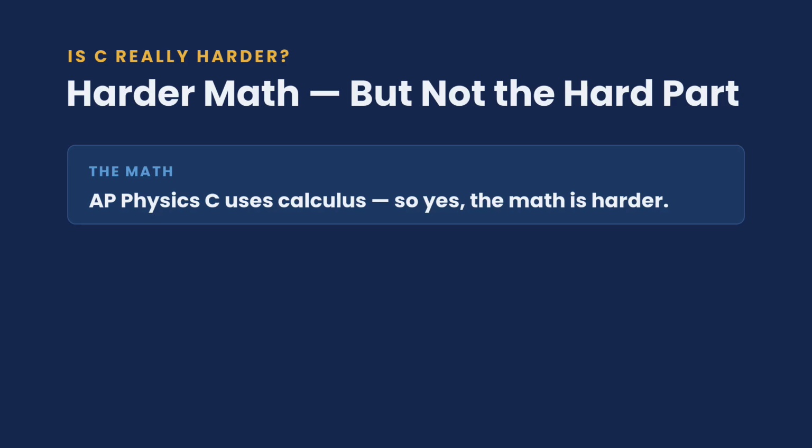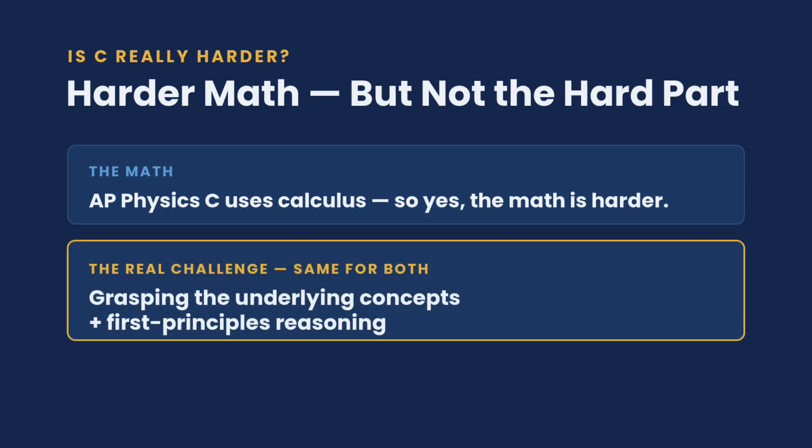However, I actually think that it's not really that correct to say that AP Physics C Mechanics is so much harder than AP Physics 1. To me, the really hard part about AP Physics 1 and C is not the math side. The math side is kind of a tool, but the course is designed to really force students to think about physics. AP Physics asks questions in this deeper understanding way that forces students to grapple with fundamentals and first principles reasoning. And that's true for both AP Physics 1 and AP Physics C and 2 and the other C.